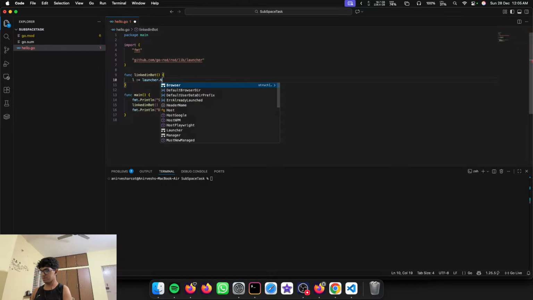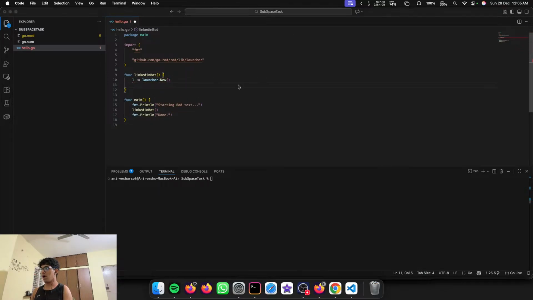So launcher.new. So this will not be your typical coding session because at the end of the day I do not know this language. I'm technically emulating this.